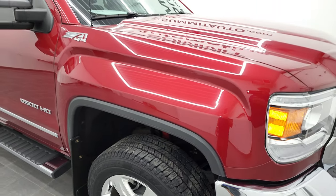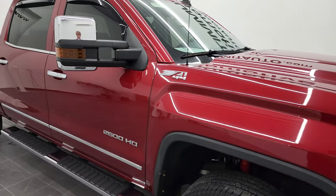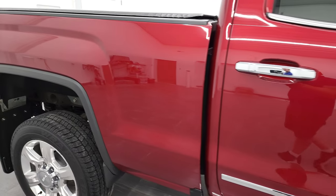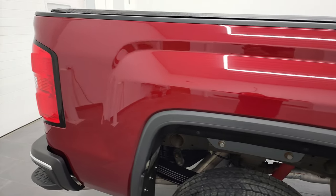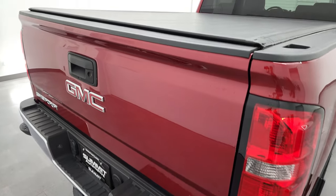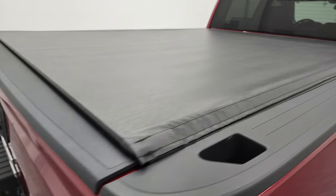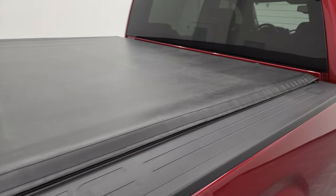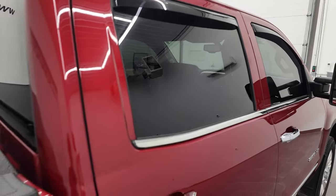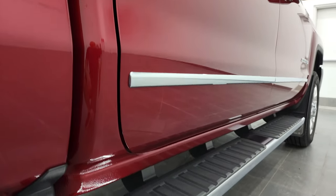It's got just a little bit of metal flake to it — kind of hard to see, but it's got just a little bit of metal flake in that paint. As you go down this side of this 2019 GMC Sierra 2500, take note of how clean that body is, how reflective and mirror-like that paint is. I take these HD videos so if you are far away or cannot make the trip down but you're still interested in purchasing the vehicle, you can see the truck, hear the truck, and have confidence in it before you even get here, so there are absolutely no surprises and you can make a smart and informed buying decision.